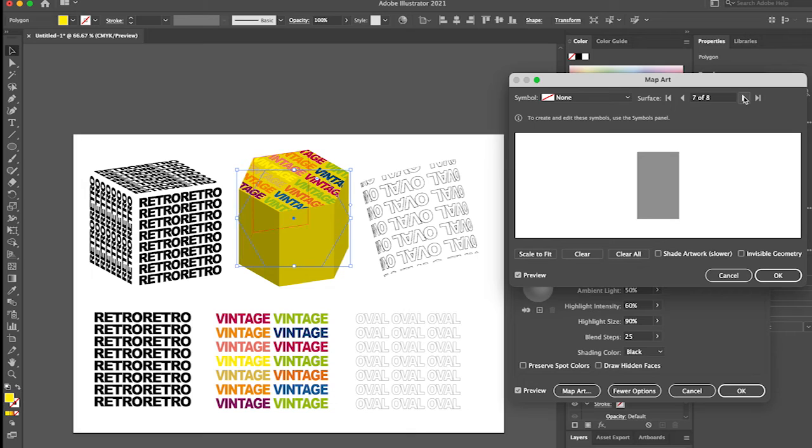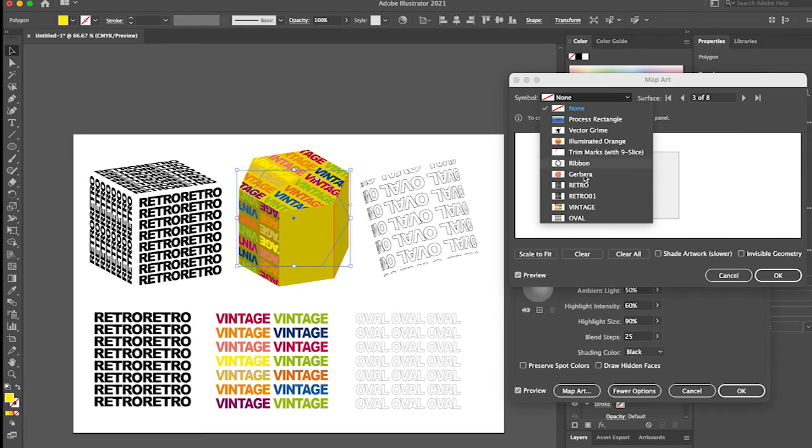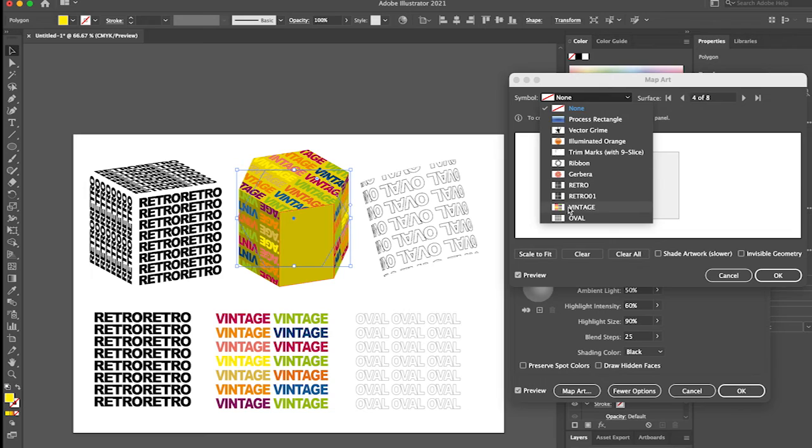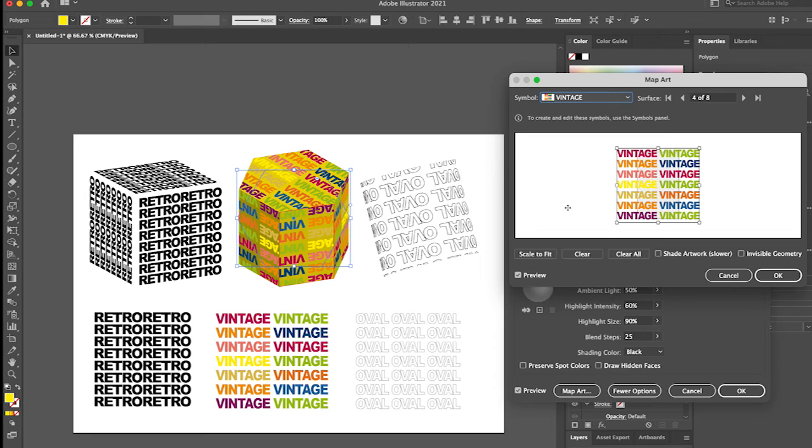It's allowing me to select individual segments, so it's going to allow me to select that segment. So I can go to retro, add it onto there, go to the next segment, which is that one, again retro, and again that one, and retro. And now I've got it going around this object.